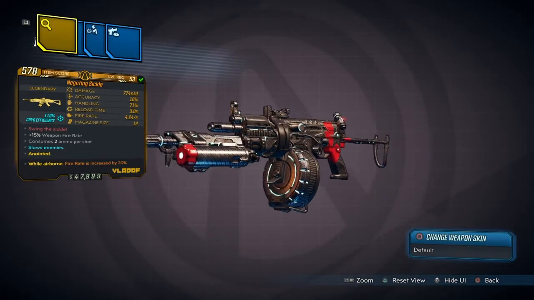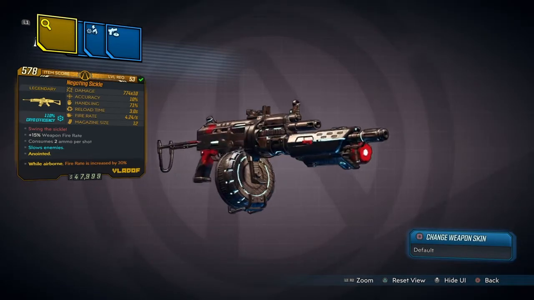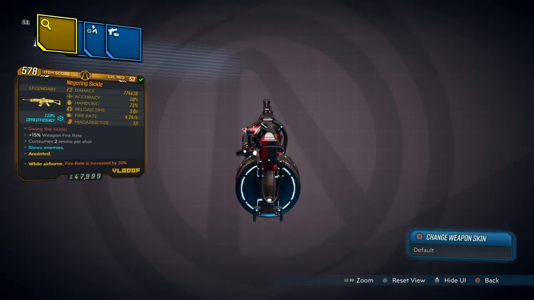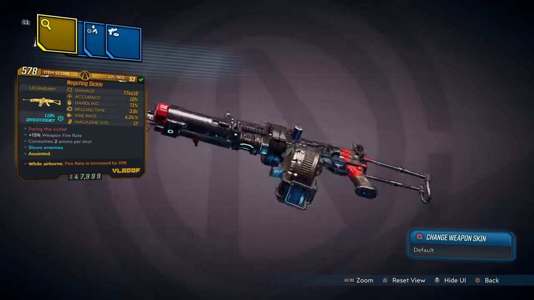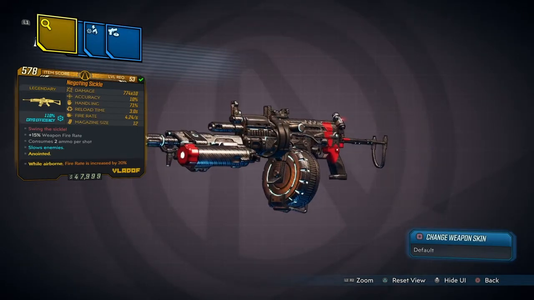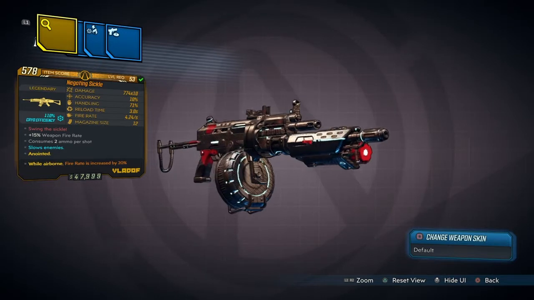Number two is the negating sickle. Once again, the stats are on the board, and the red text is swing the sickle. It has plus 15 weapon fire rate, consumes 2 armor per shot, and it slows enemies, and it's anointed. While airborne, fire rate is increased by 20%, and it is 110% cryo efficiency, and it is a Vladov legendary assault rifle.